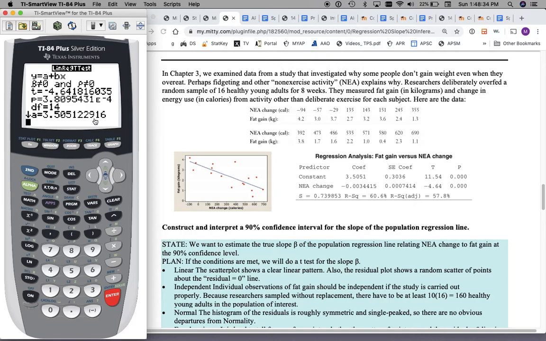Again, you don't need to run this if you've got the table, but just to see where those numbers come from and what they mean. That's what that t-value is. It's not the t for the confidence interval. So hopefully you've got some guidance now on what your calculator can do for you and how to work it.